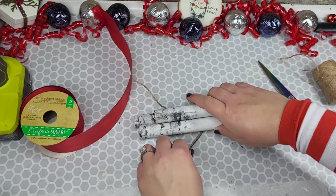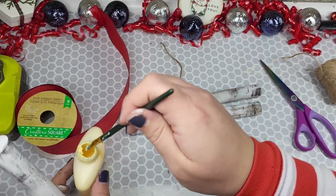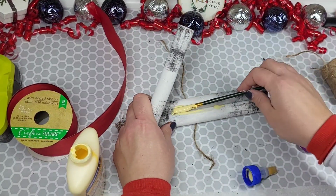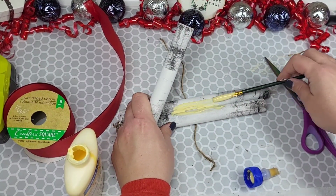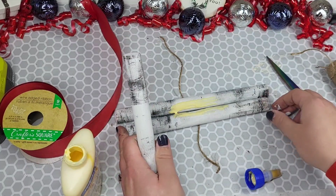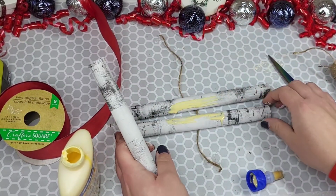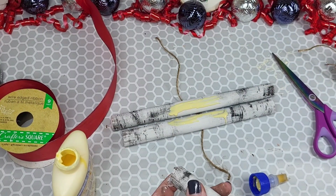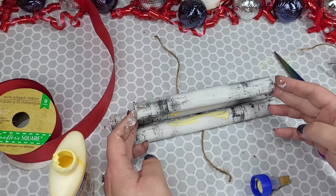I decided to glue everything together. I'm probably going to resell these little pieces at my little vendor space. And I'm just taking some wood glue here, attaching the pieces together. And I'm going to use a piece of twine to hold them in place. You're not going to see the twine. It's going to be underneath of the red ribbon.